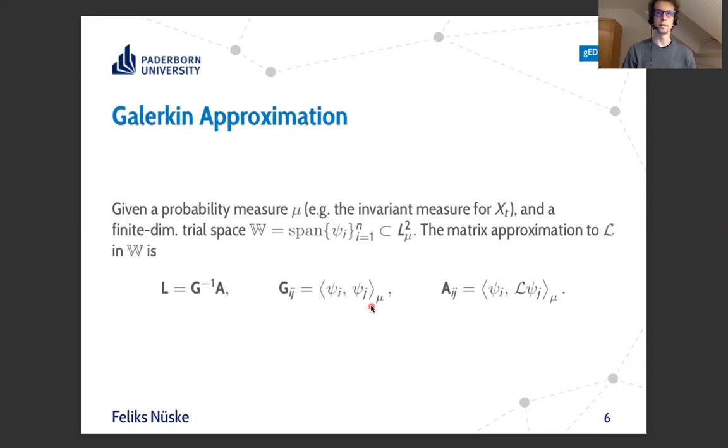And now all that's left to realize is that if we know the coefficients of the SDE, so if we know the drift vector field and the diffusion matrix field, then we can also evaluate the action of the generator L on any basis function at any specific point in space. In other words, we can apply the same reasoning to approximate the matrix A from a sample of the probability measure mu, exploiting, again, let me stress this, the fact that L is a differential operator and hence its action is completely local.